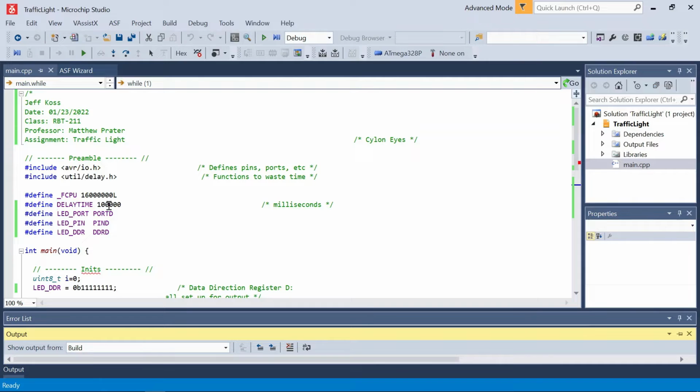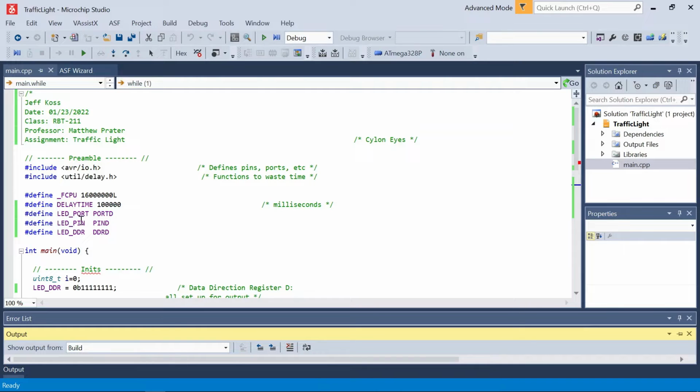I'm using the Adrenal board hooked up with this microcontroller, and the Adrenal board has a crystal sync clock on it, which runs twice as fast. So it's running fast, but I needed it to slow it down to somewhat look like how a traffic light would work, and that's the best I could do. It works. It works good actually.